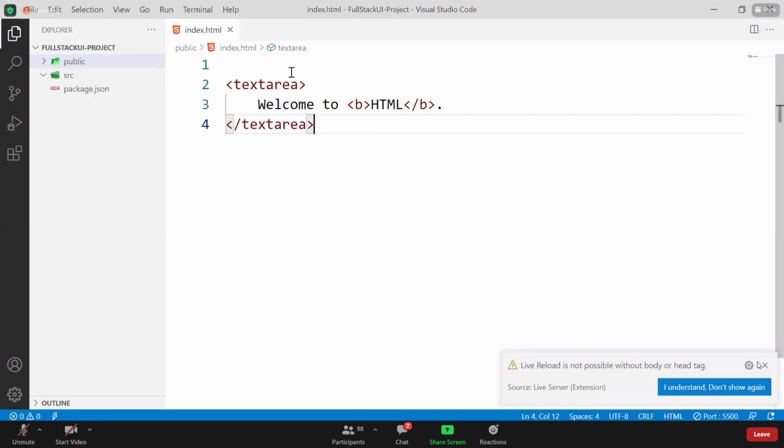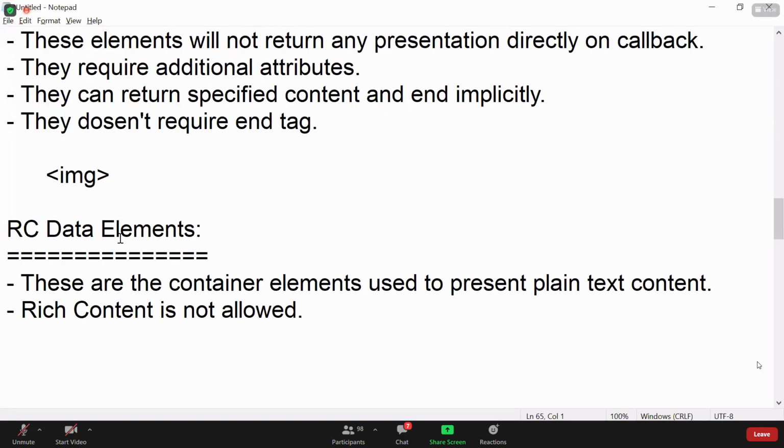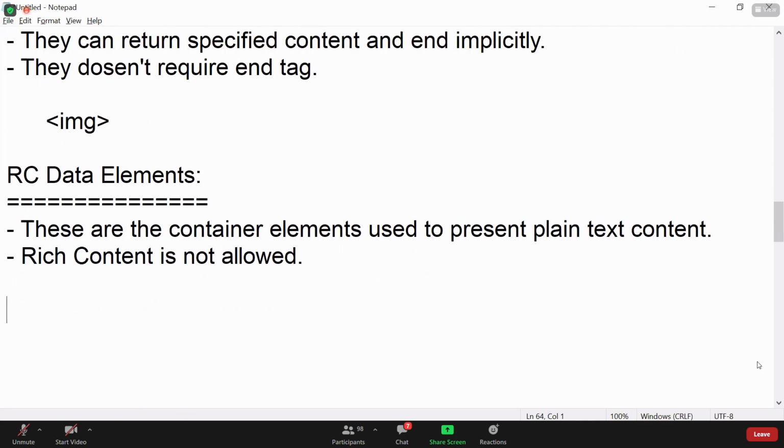That means only plain text. So that is why we call these types of elements RC data. RC data elements are containers which will not allow any rich content inside. An example for this is text area.